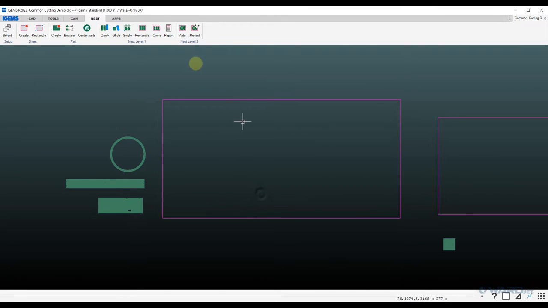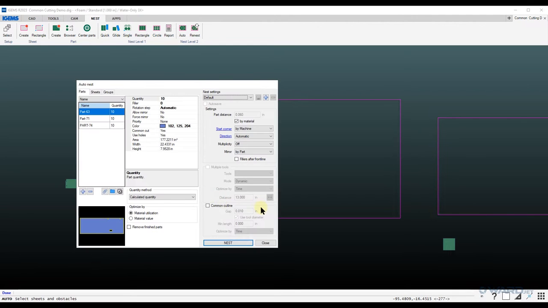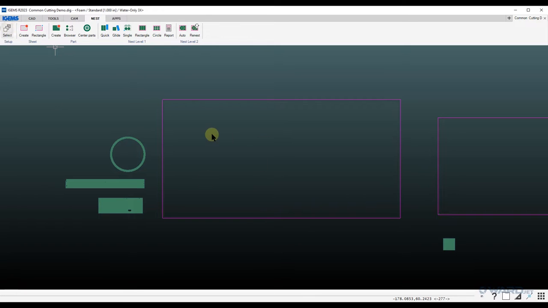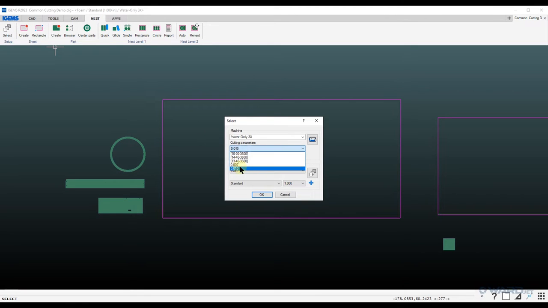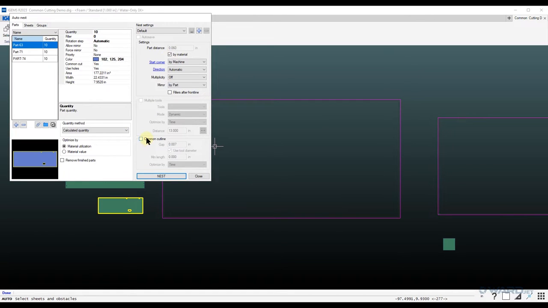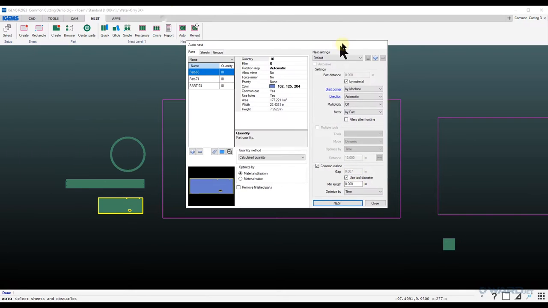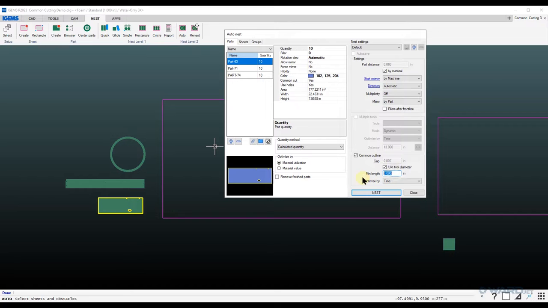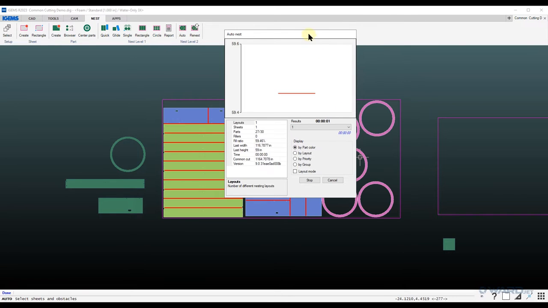And if I close, if I go up to my machine settings and I choose a different orifice, 10th thou orifice, for example, and go back in to the nesting. So now it'll show me that if I do the common line cutting, it's going to put a 10th thou gap between the pieces. But we'll go back to our 7th thou. And common cut. And we'll put a minimum cut length of, I'll leave it at 0 for now just so we can see if it does something different.